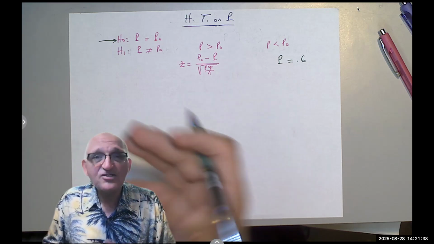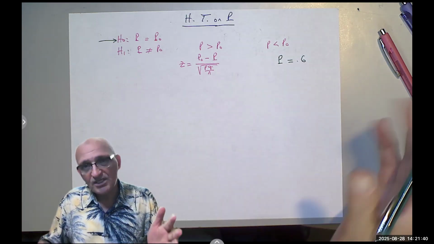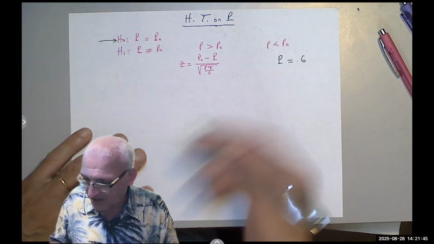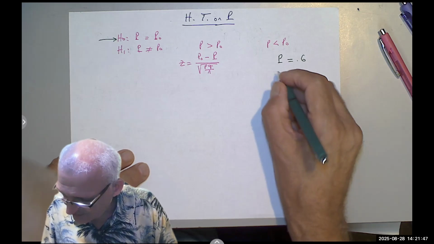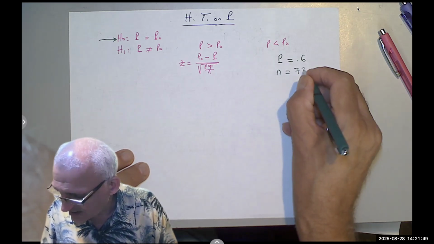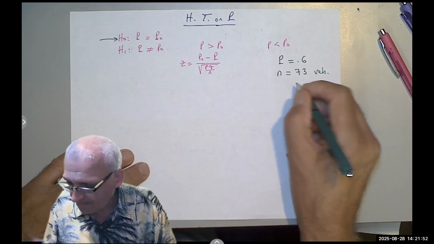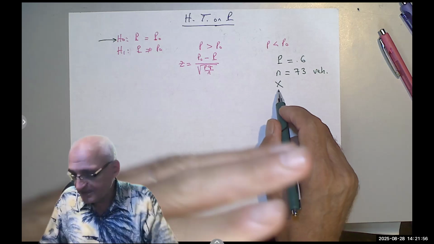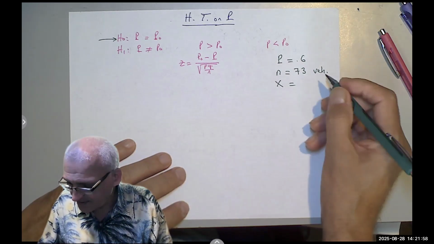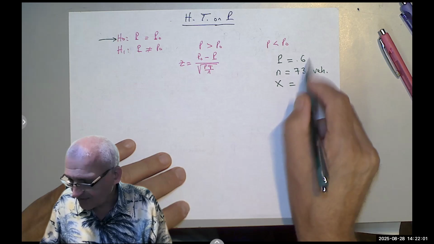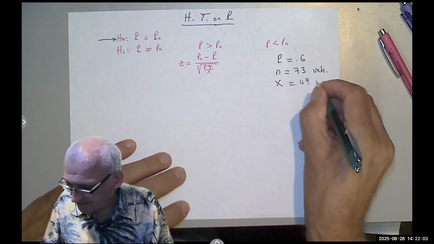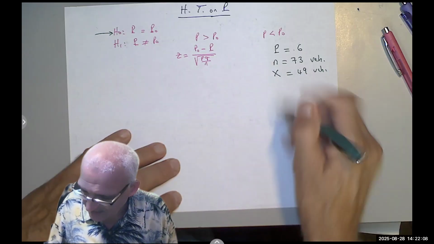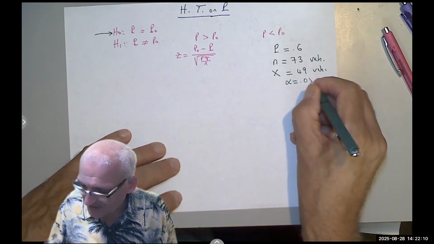So they said, let's collect data. They went during some time where they expect to see many cars, and they found that for a sample of 73 vehicles, X would be the number of cars that exceeded the speed limit, and they found that this number, 60% is 42, 43, so let's say 49 vehicles. Is that enough evidence at 5% to show that P has increased?